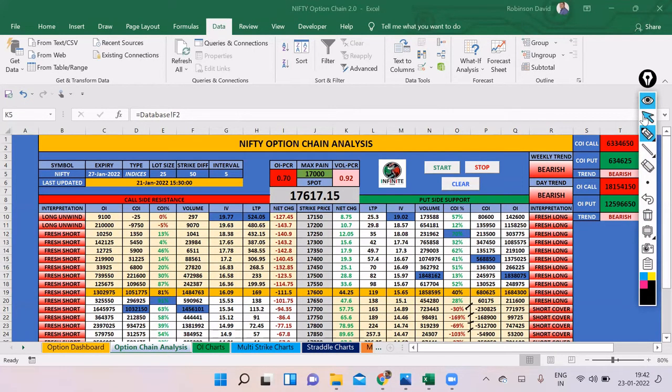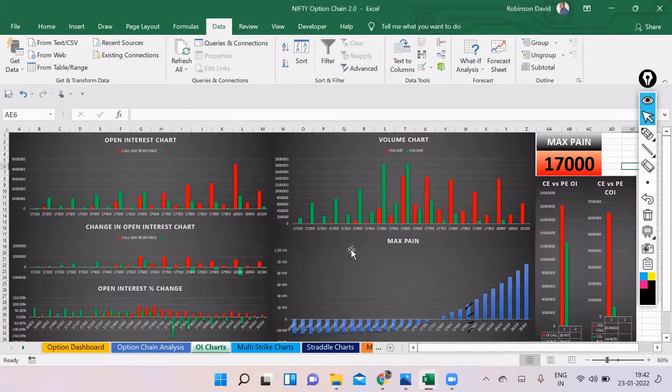And if we look at the OI charts, it is clearly visible that we have resistances from 17,700, and we can also clearly see that 17,600 has a lot of call writers present here. Beyond this we have put writers, but the market can test the lows.